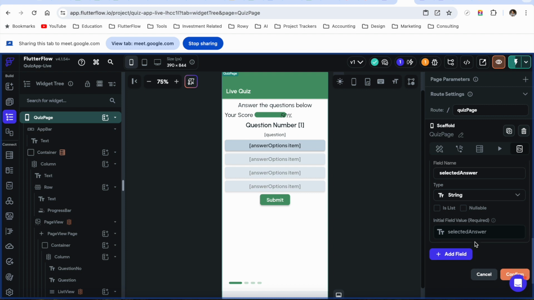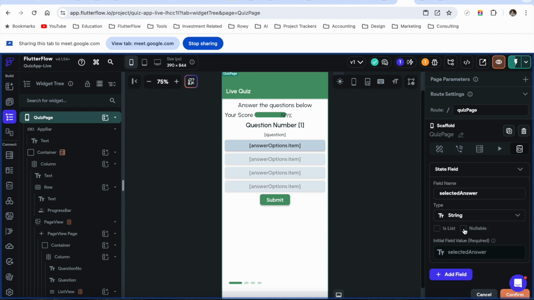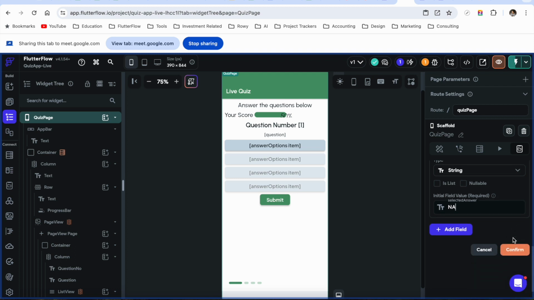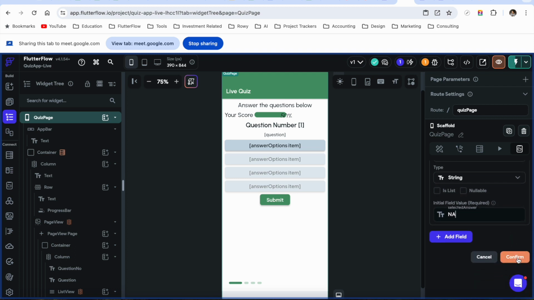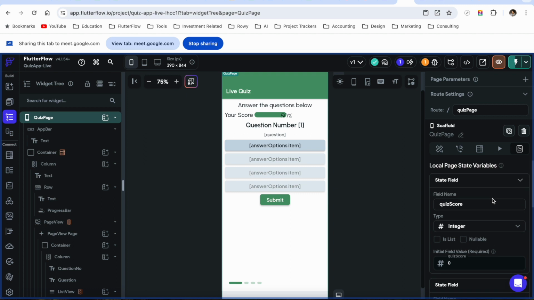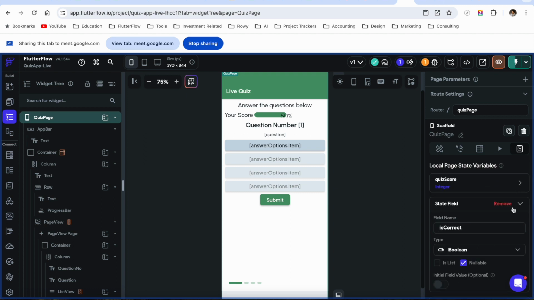So I am putting this as a string. This I will just put an initial value of it as any, right? So these are my three variables that I have created. I have not created quiz over right now because it will be used in the very end. So I'll create it at that point of time just for clarity sake.